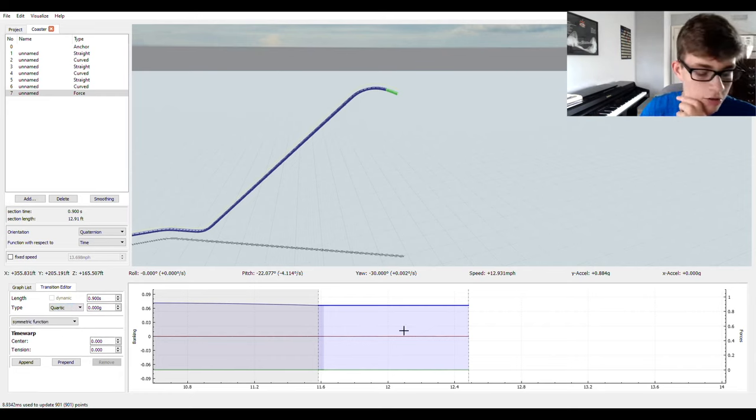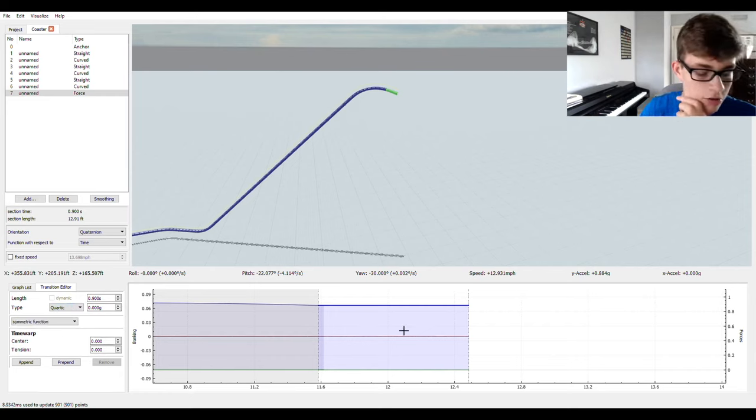So zero G's. And then for the total angle, you want to bring that down until the pitch is at zero. I can't get it exactly there, so I'm going to hold down control and get it as close as I can. Right there. So that's good. It's a bit tight, so let's take this track radius and make it a bit bigger. So look at that. We can see here that the end of this curved section is at 17 feet. So we need to make this a bit longer so that the curved section gets down to about 15 feet.